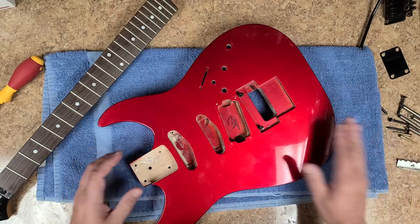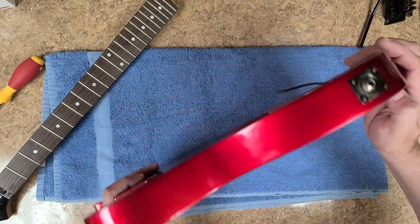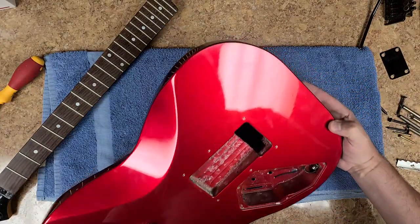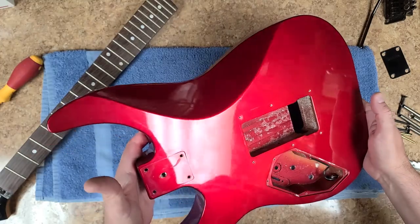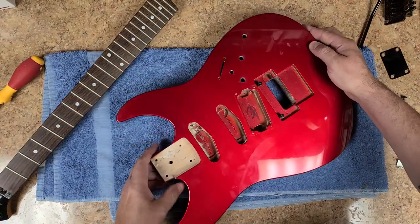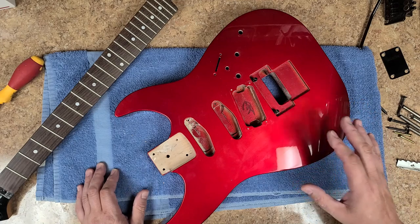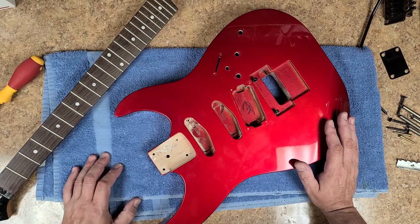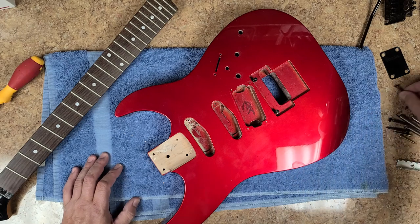That will work out just fine but I don't have to. There is a little chip right here. Anything else I see on here looks like it will sand out. There's a little bit of a dimple here and a little bit of a divot here — I'm not worried about those, I'm worried about finish problems. So pretty much everything is good as far as the body goes. I want to touch up this spot, this spot, and that spot there, and do a nice polishing. I went to every auto parts store I could find to find candy apple red touch-up paint.